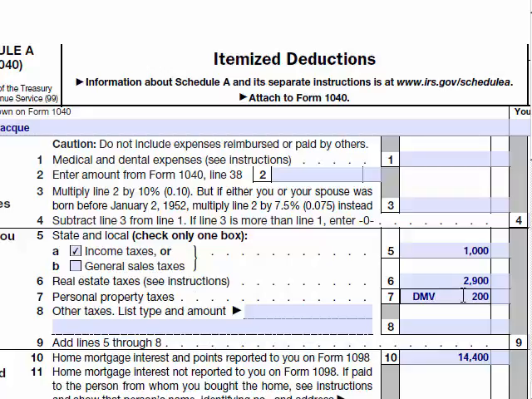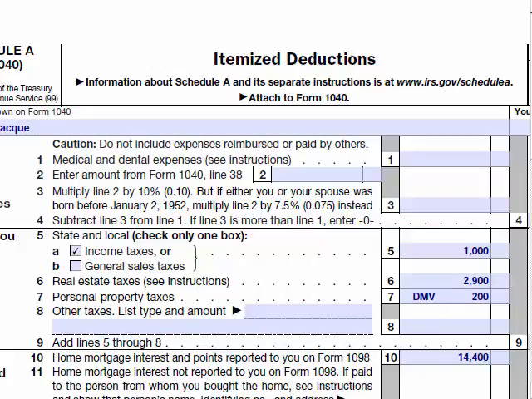So I wrote down DMV. But that's the DMV vehicle license fee. When you fill out your registration, you'll see on the registration a place for the vehicle license fee. It's called that in California. And it'll say something like, you may be able to deduct this. You may not. If you don't have enough itemized deductions and take the standard deduction, well, you don't get to deduct it. But you may be able to.